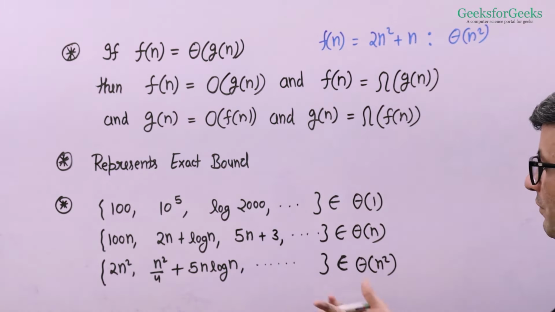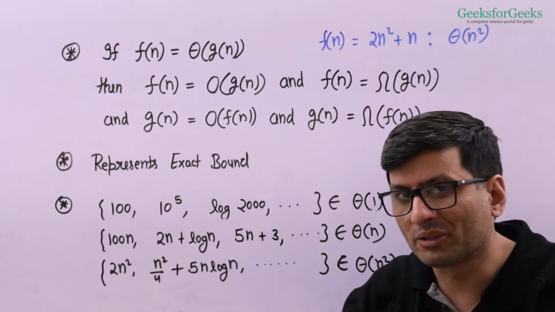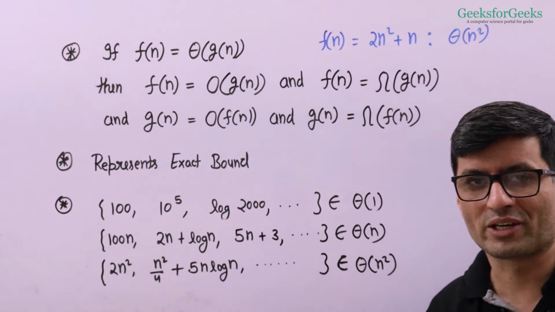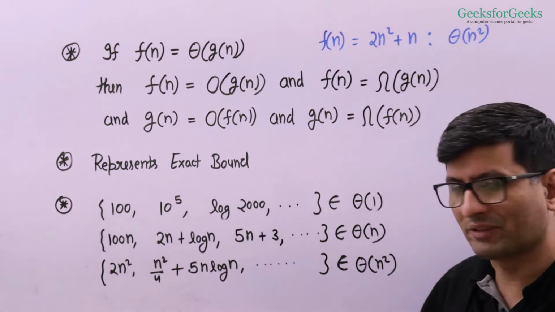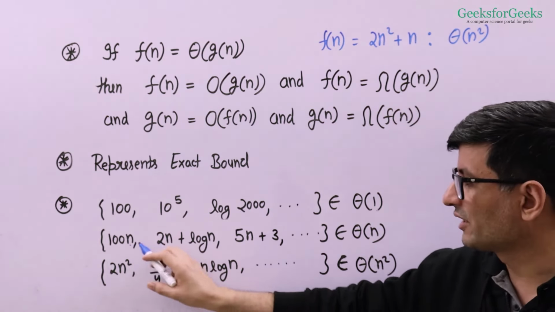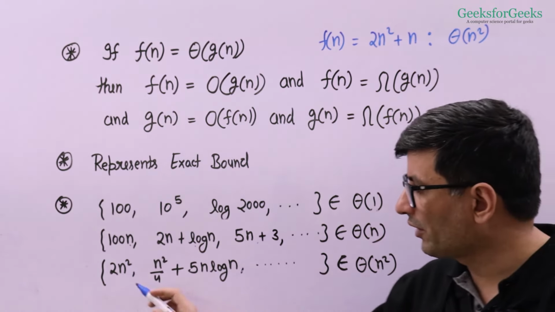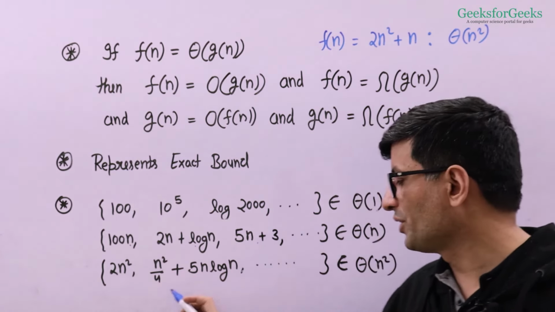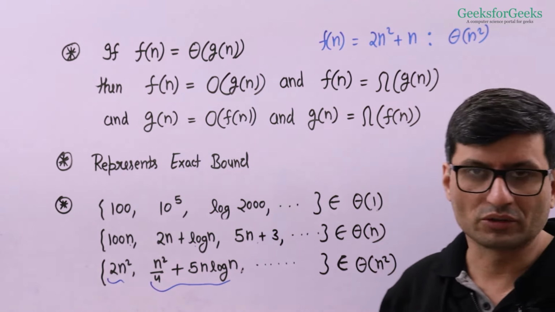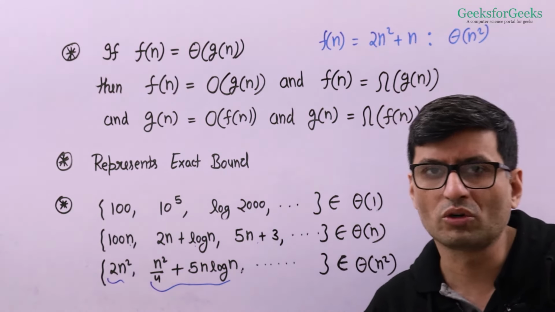Now, taking examples of theta notation. So all the constant values, they are theta 1, right? No other values. Theta means exact order of growth, right? So we can't have anything else like we had in big O and omega notations. We had sometimes unions of certain things, but we have exact sets here. So if you see this set, this has the leading term as linear, right? This is linear, log n is lower growing. This is also linear, so we can say it's theta n. Here, exact order of growth is n square. So we say both these things have theta n square order of growth. Theta n square means the highest growing term has to be n square, not more, not less.